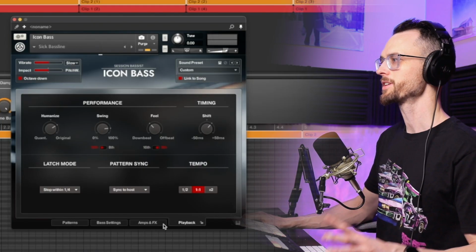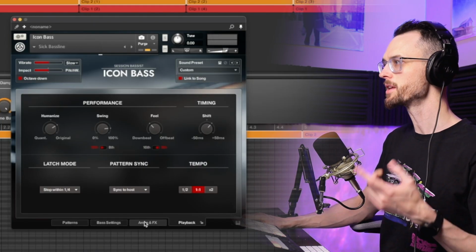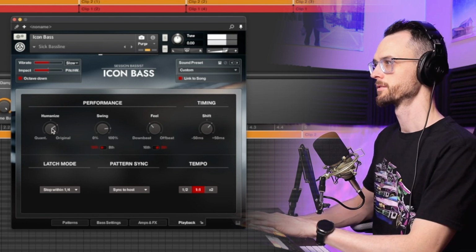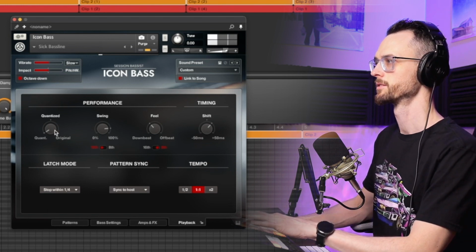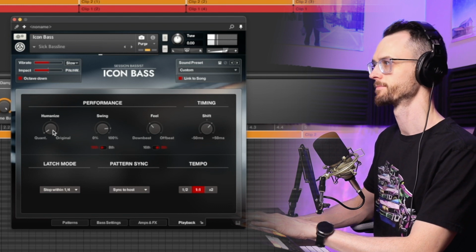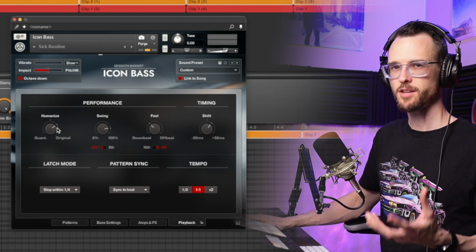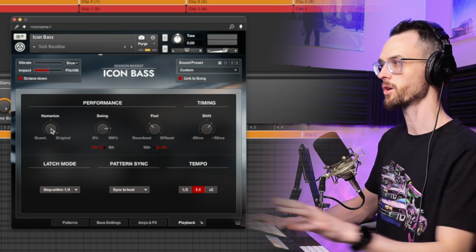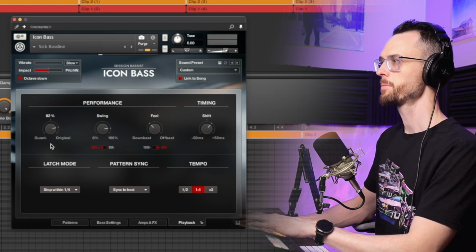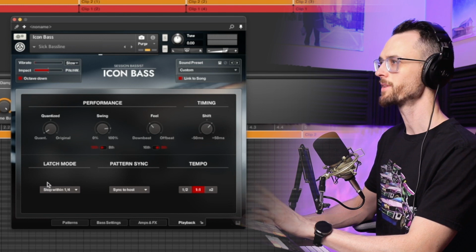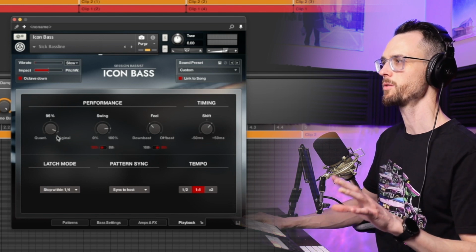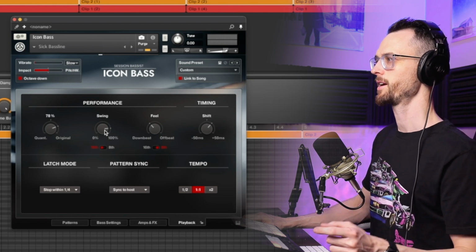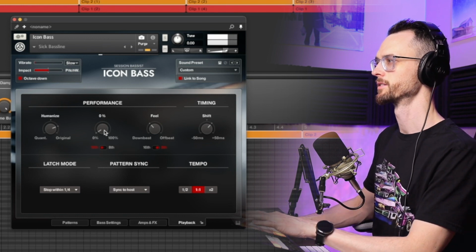So the next most important thing after the pattern section is going to be the playback. You can see right here we have a humanized knob. Again, this really just helps control the realism of it. Dial it all the way up to the original, which is going to be the original recording of the samples. Or you can pull it back a little bit and even go all the way down to quantize. I almost always tend to have it closer to the original just to get that realistic sound. And you can add some swing to it.